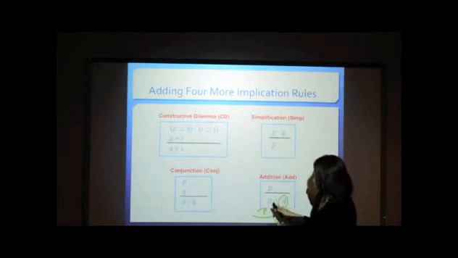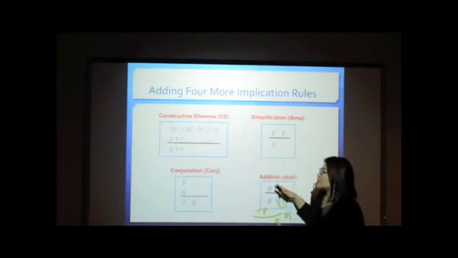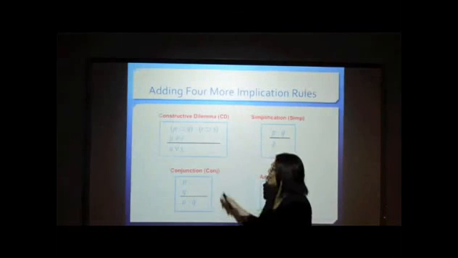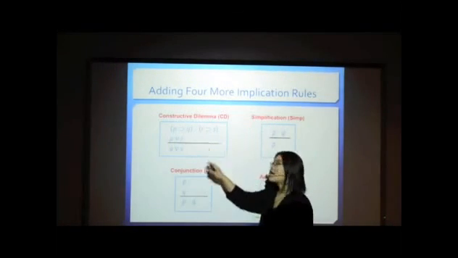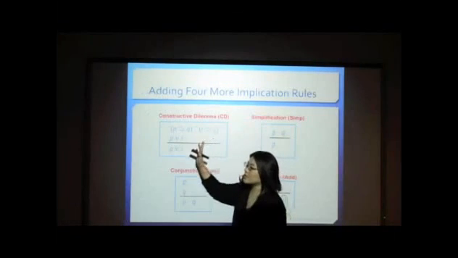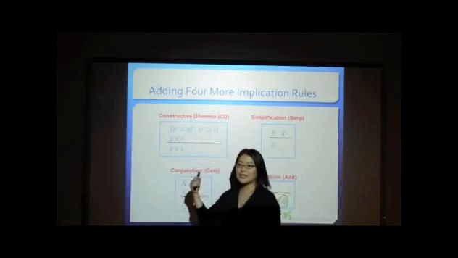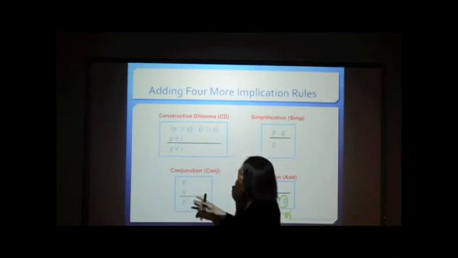Okay, so let's look at these forms, these three, simplification, conjunction, and addition, a little bit more closely. We have already looked at constructive dilemma, so we're not going to talk about that. However, I will tell you this, okay? One thing that you should think about in terms of when you might need to use constructive dilemma in your proof is this.